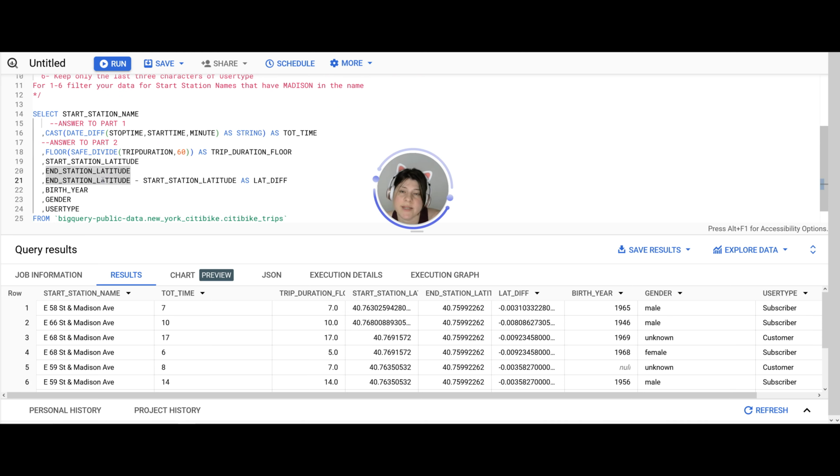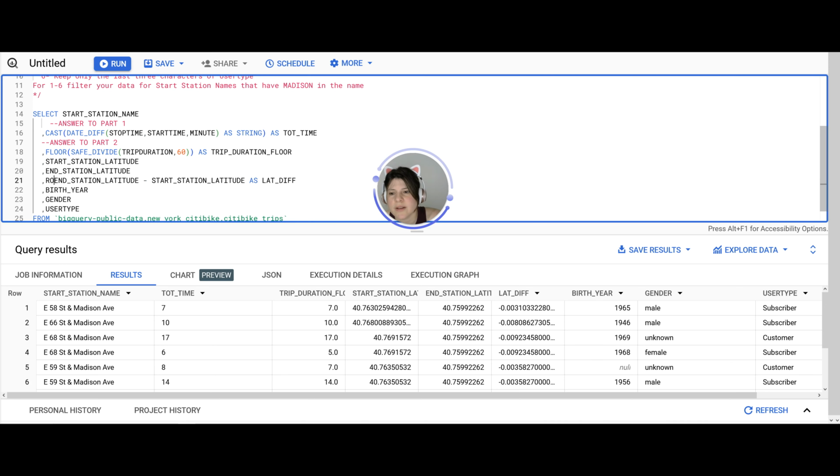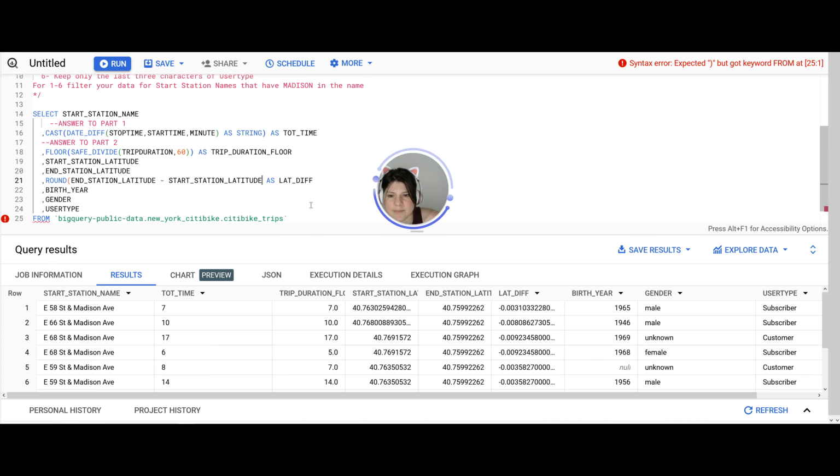Now we're doing this rounding just to give you some practice with it. In general, you never really want to round a latitude and longitude, because the purpose of having latitude and longitude is to be very, very specific. And if you're rounding your latitude, even to the 100th or 1,000th decimal place, that can actually make a pretty big difference on the map. So don't do this in real life, but we are doing this for practice.